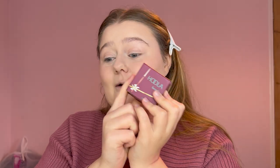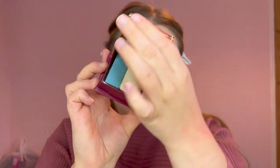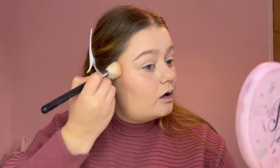I've finished contouring and now I want to add bronzer — I've finally got the Benefit Hula bronzer, which was a present to myself from Vista Village. You get a cute little brush, which I won't be using, and the gorgeous bronzer — it's super matte, not too warm or overly orange, which is great because I sometimes struggle with bronzers. I pick it up on the same brush and apply it to my forehead, cheeks, and jawline. Oh, this is stunning — so creamy and it blends so beautifully.